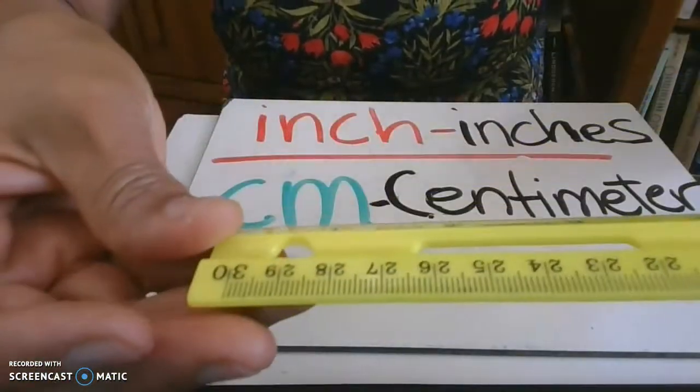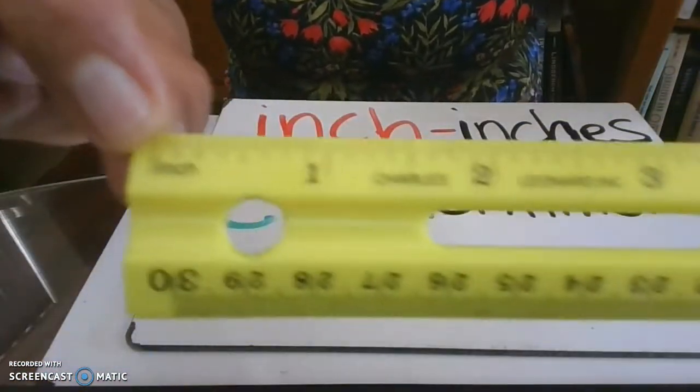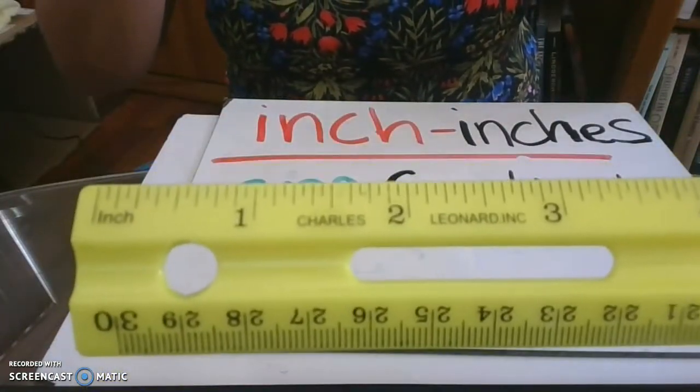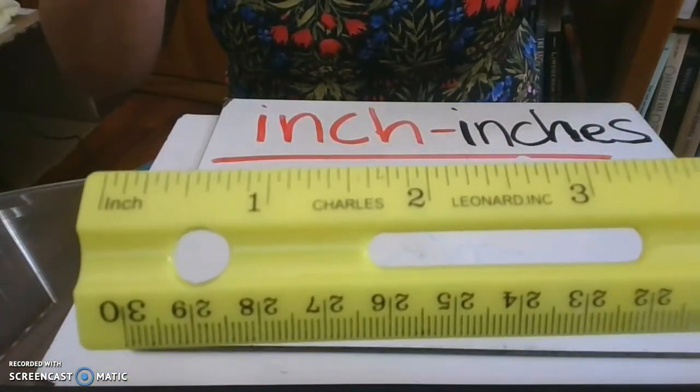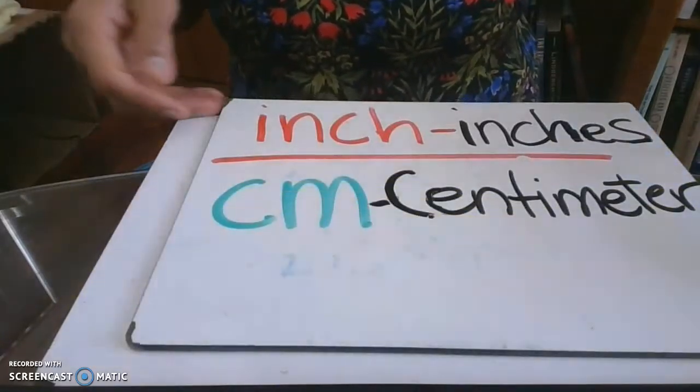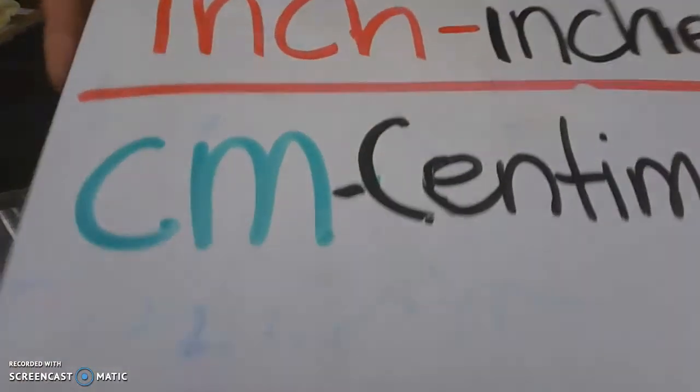And this one is inches right here. Yeah, inches. All right. So now remember, you don't get confused when we say we're going to measure centimeter or we're going to use inches. So make sure you look for those two abbreviations so you won't get too confused.